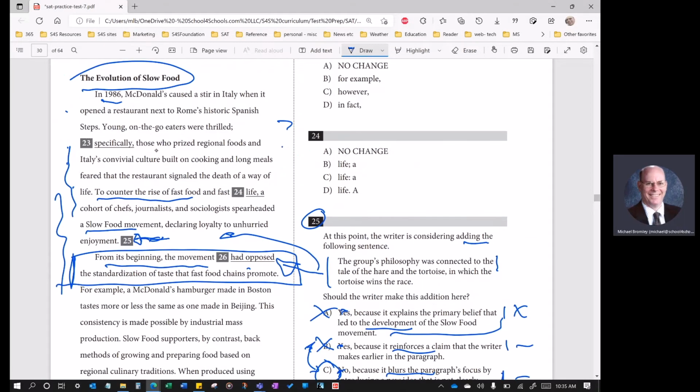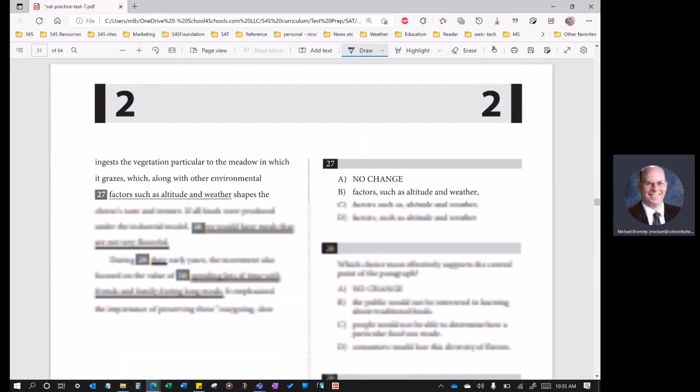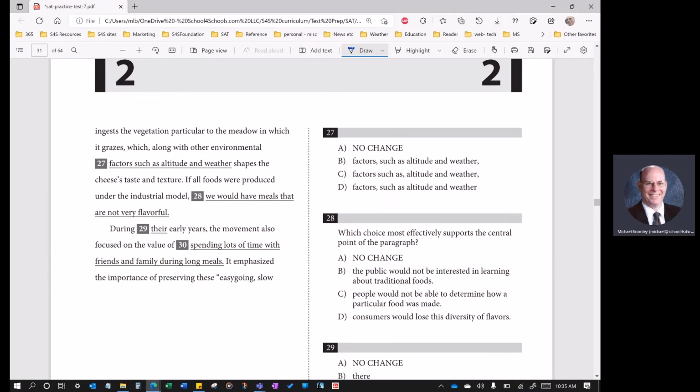Sometimes they'll put the sentence in, like right here or right here, at which point we can't use that technique, but a concluding sentence must transition into the subsequent paragraph, or the subsequent paragraph opening must transition from the concluding sentence. And that clearly does not happen here. Alrighty, so let's go to number 27.